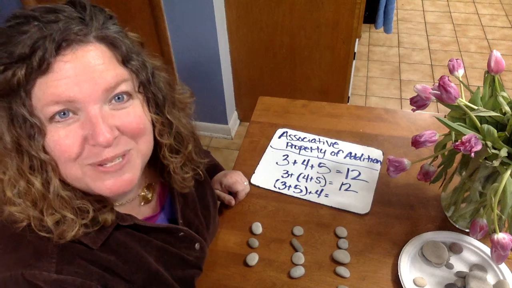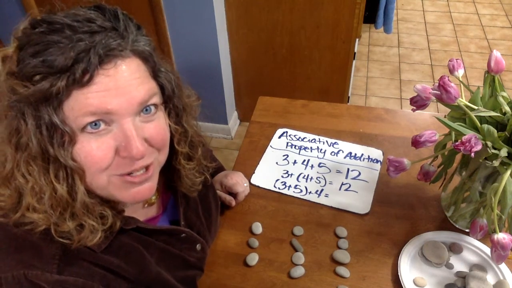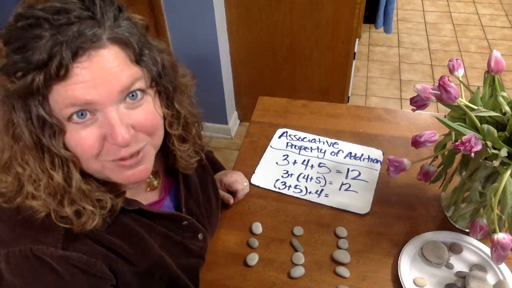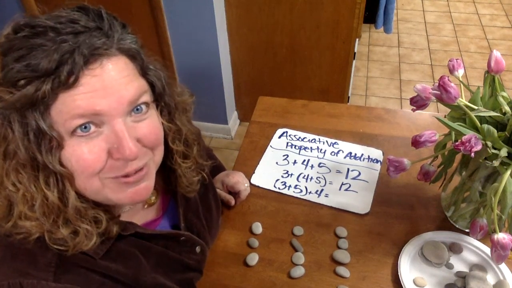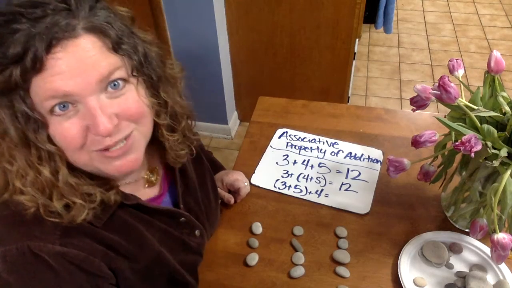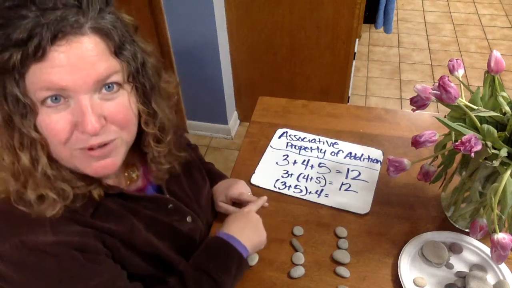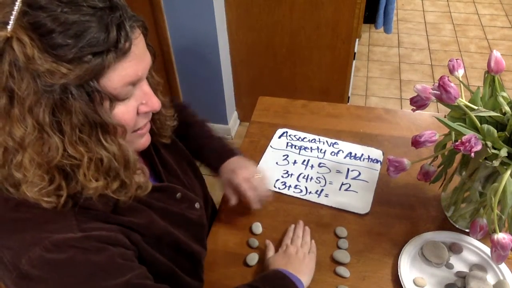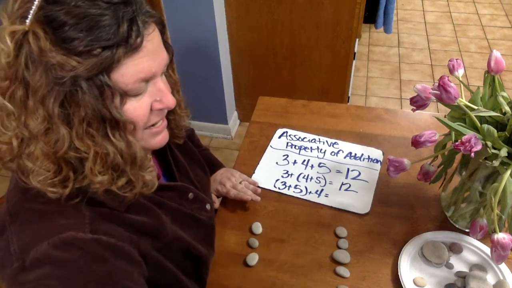Now I could reassociate them one more way. The tricky thing about this, in order for me to show you this, I also have to use the commutative property. If you haven't watched that video and you're not sure what the commutative property is, please pause this one, go and watch the commutative property one, and then come back. Because the commutative property one says that we can flip 2 numbers around when we're adding or subtracting and get the same answer.